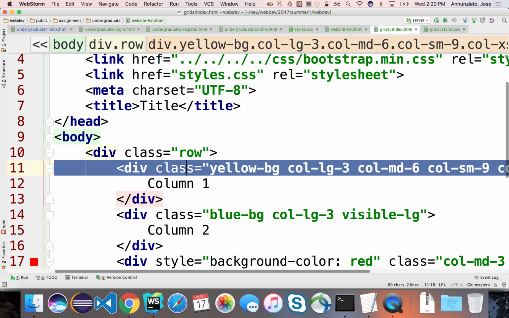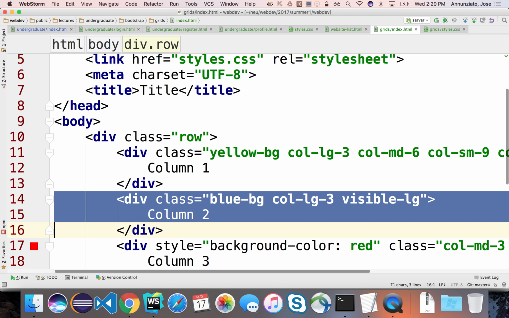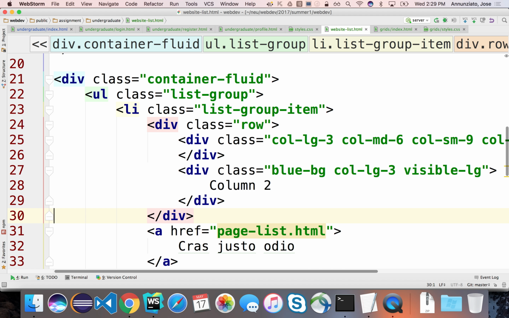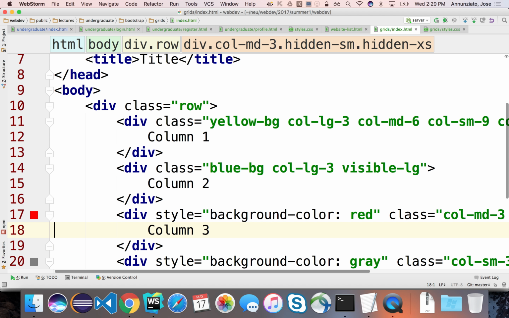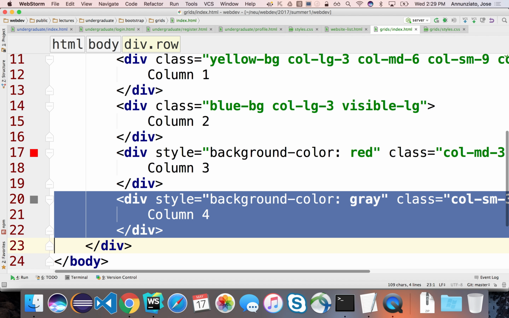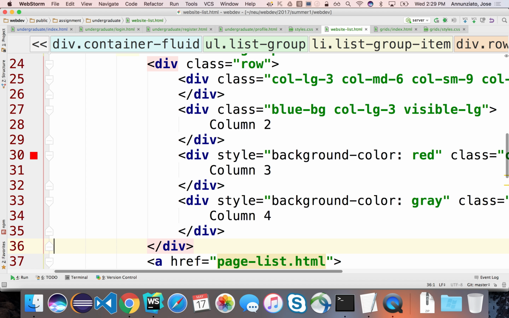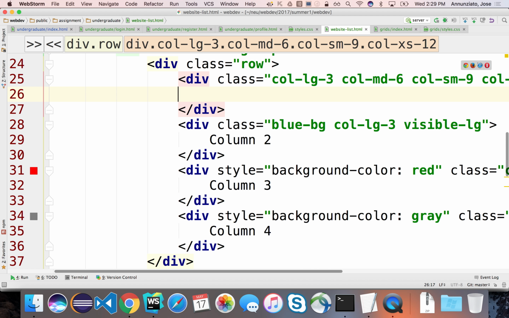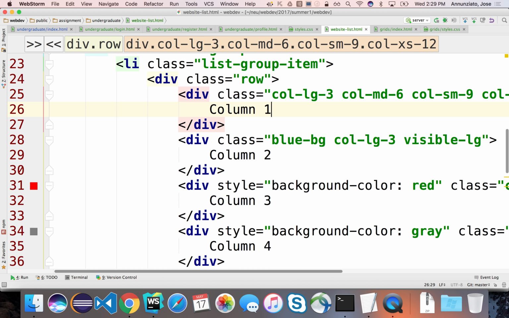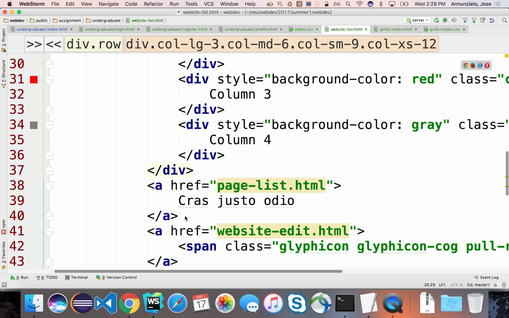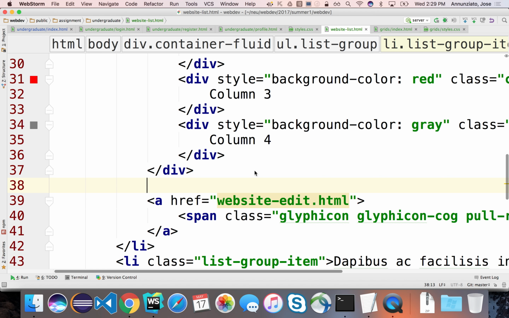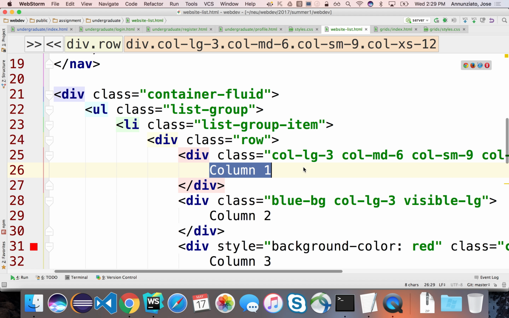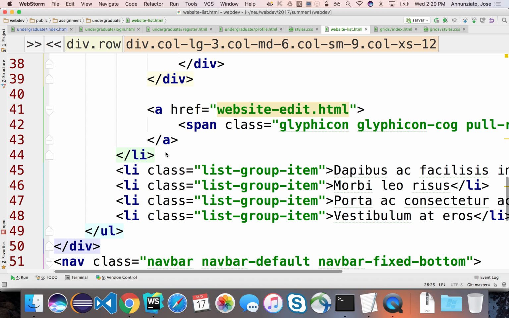Let's do another column, another one here, and yet another one right here. Actually, let's leave this column 1, and let's put this hyperlink in here. And we have the span as well.